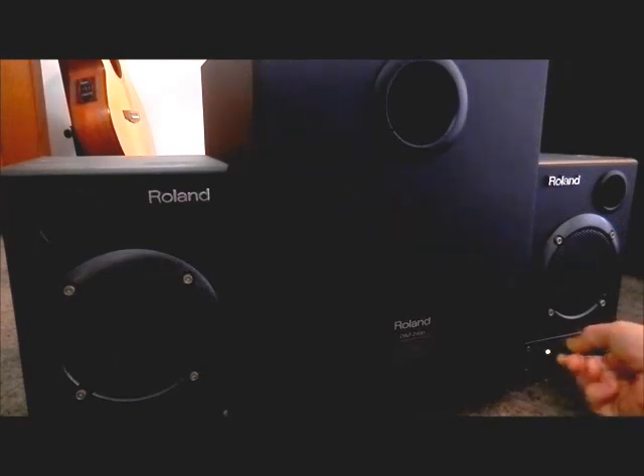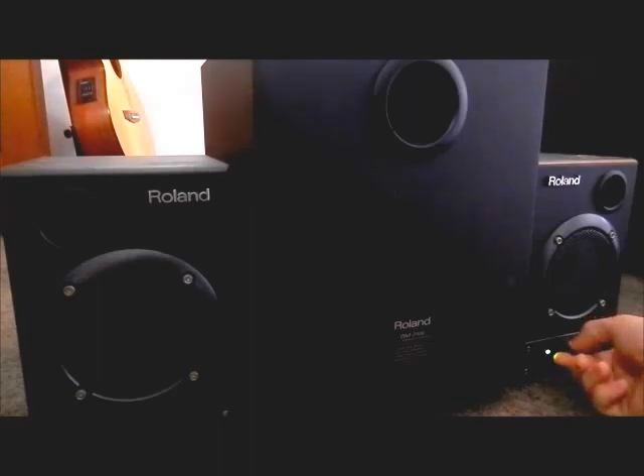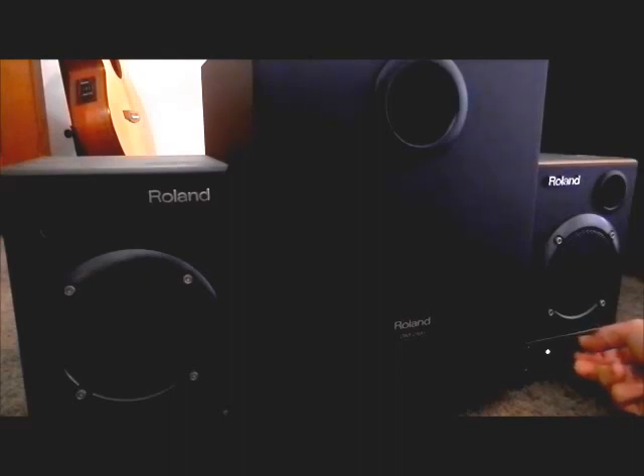Going to try tuning up the bass a bit now. And now we'll try cancelling a bit of bass. More treble. It's actually divided into a bass control and a tone control. Tone is an overall sweep, but it's having more of an effect on treble as you go through. Cutting the bass has an even larger effect — that really seems to bring out the treble very brightly. So if you want to listen to your higher register and ease off on some of that bass to get a really extra clear picture of what's going on up there, that's the control you want to be using.